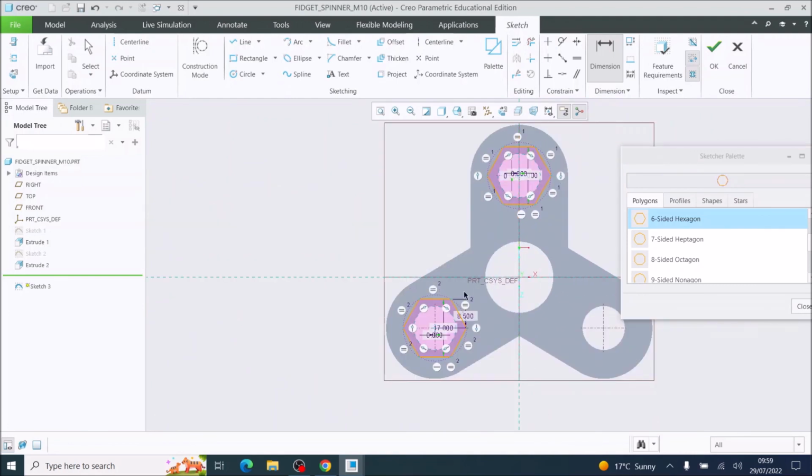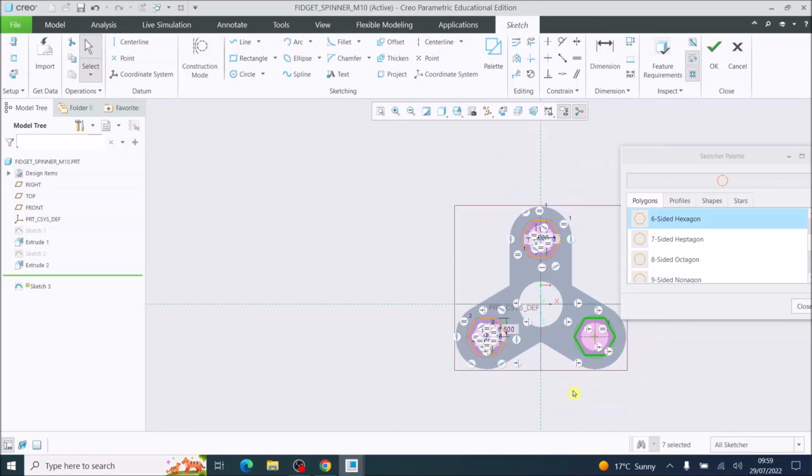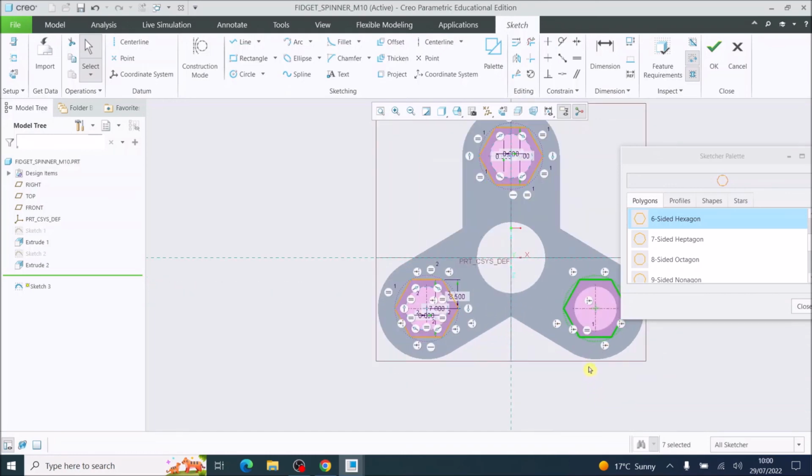Now I want the same over here, but this time I'm going to mirror this one. So I'm simply going to select it using the select tool. I'm going to come up and choose mirror, and then choose the center line, and that will flip that one across. So that saves us a lot of work there.